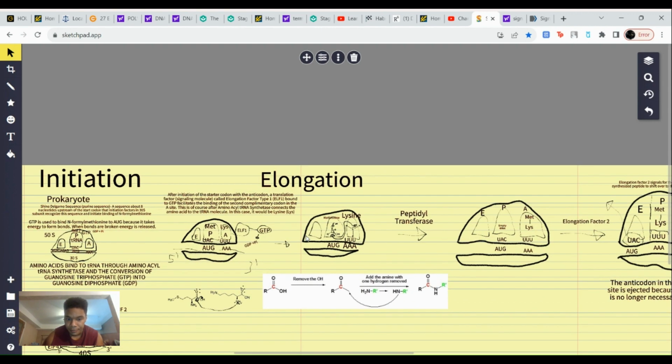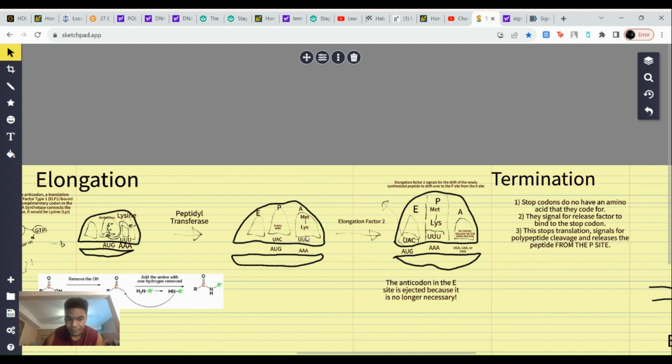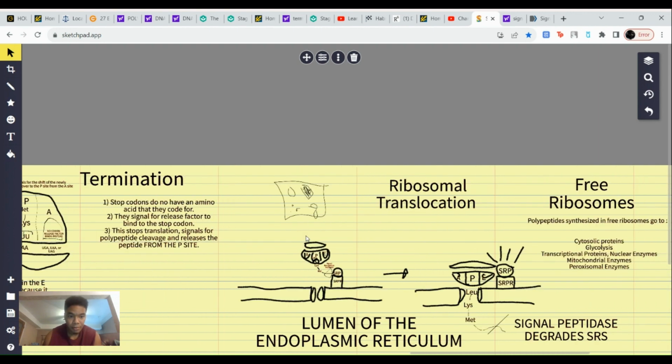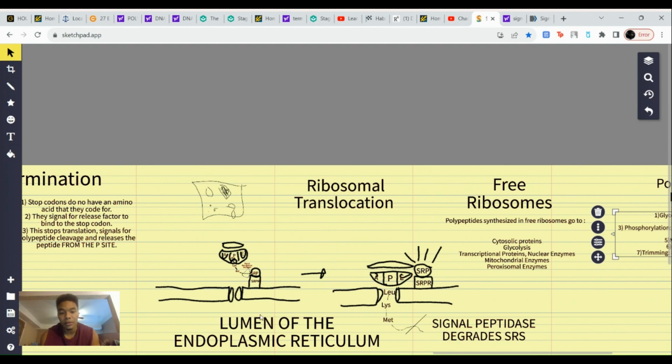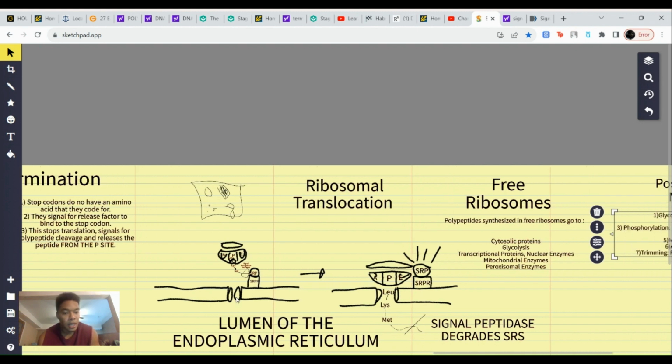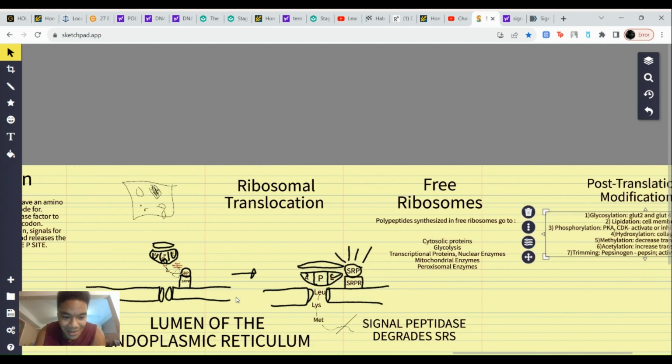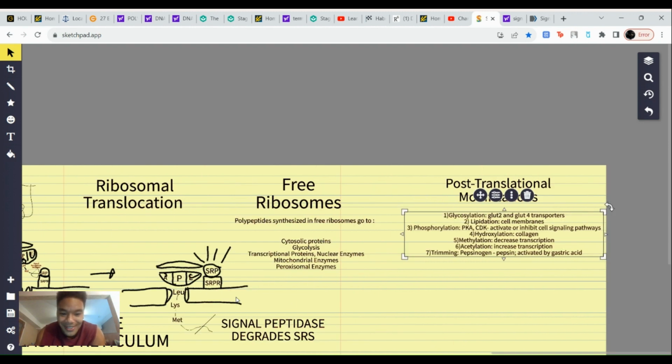And then here we go. We know that peptides are released from the P site, whether they go into the lumen of the endoplasmic reticulum with the signal recognition sequence, the signal recognition particle, and the signal recognition particle receptor. Open up those gates. I think I heard that those gates are called the translocons, but I'm not too sure. Don't quote me on it. I need to do more research so I can stop saying don't quote me on it, but until I know for sure. And then there you go, post-translational modifications.